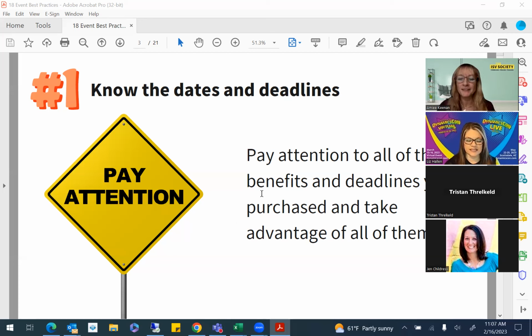Yes. But it's nice that all the events that you participate in usually provide that in a portal somewhere or with a document. So just make sure you add those to your calendar or whatever you use to manage it. And I would even encourage you to get them done sooner than that. Yes, definitely. Knock them all out in a day if you can. Exactly.